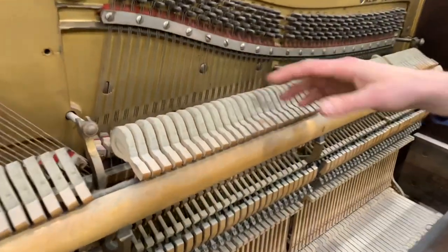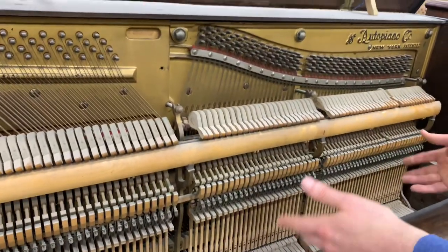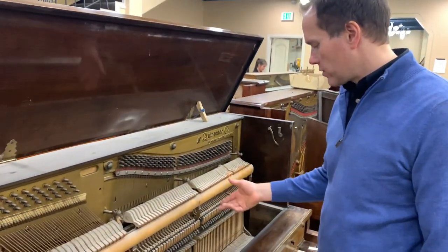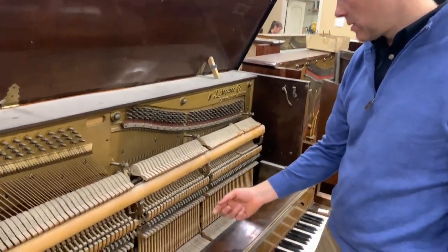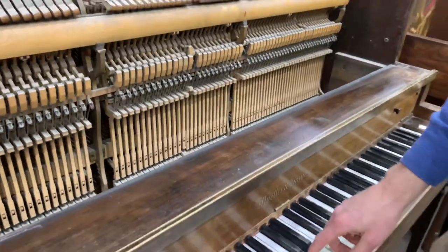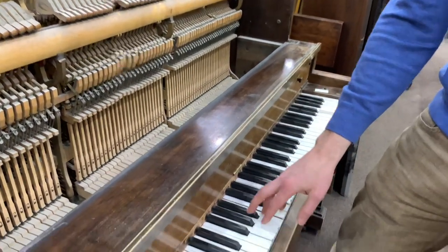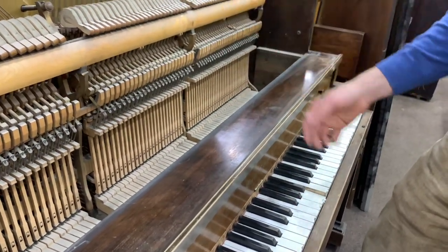We're going to replace these dampers. Of course, we're going to clean everything so it'll look beautiful. We'll redo the keys. We'll replace a lot of felt and leather and cloth. Replace the bridle straps. Rebuild all the hammer butts. Replace the shanks. Regulate everything so everything's functioning correctly. We'll get rid of that kind of clicky sounding action.